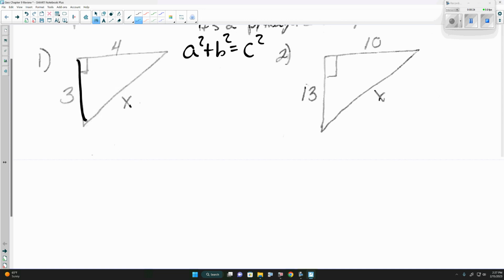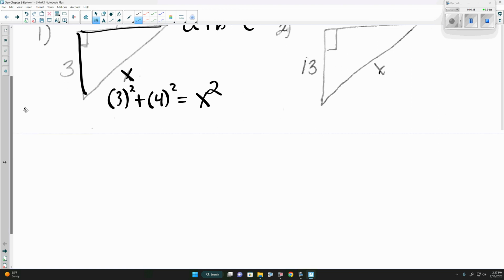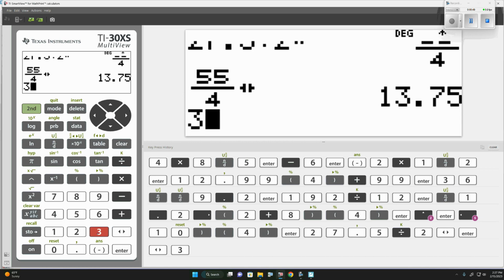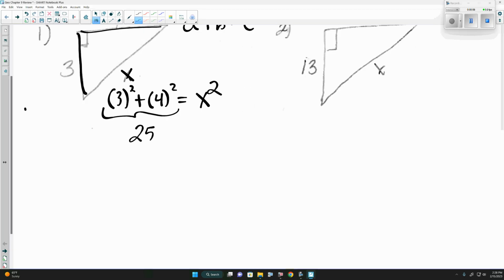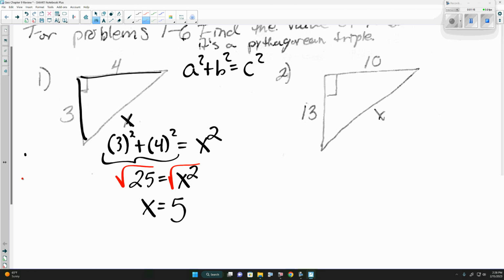So for this first one here, they give us the values of a and b, the two sides, and we want to find the hypotenuse. So here we would do 3 squared plus 4 squared is equal to the hypotenuse squared. Now since 3 and 4, both of the side lengths on this side, are numbers, we could just plug this into the calculator. Because we can say 3 squared plus 4 squared is 25. So 25 is equal to x squared. At this point, we would square root both sides, and the square root of 25 is 5. So for this problem here, the hypotenuse, x, is 5.